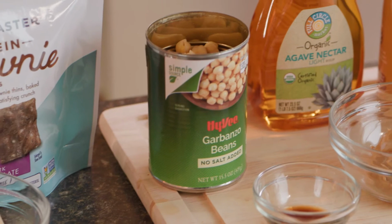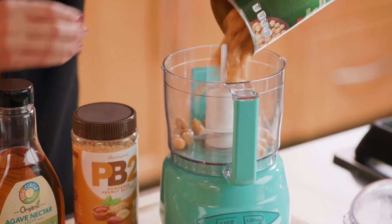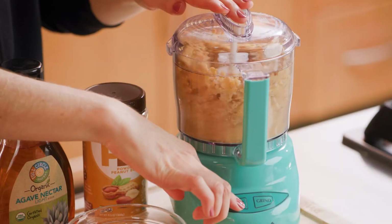To tip things off, pour 1 can of Hy-Vee no salt added garbanzo beans into a food processor. These guys are jam-packed with protein and fiber. Cover the beans and pulse until they're roughly chopped.